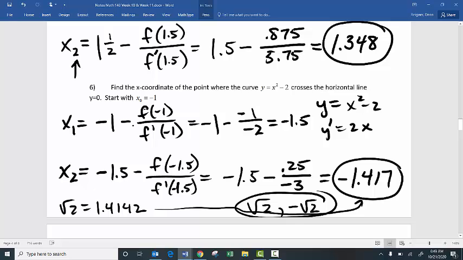So now I will always give you the first guess on this kind of thing because if everyone uses a different guess, you'll get different answers for x of 1 and x of 2 and so forth. Also, if you don't start with a guess that's close enough to the correct answer, Newton's method won't actually converge on the right answer. It'll go back and forth between numbers, and it won't converge very nicely. So your first guess kind of has to be close to the right answer in general. So that's another type of thing that we have here for an application of derivatives. It's called Newton's method.